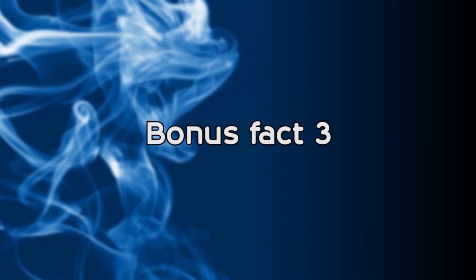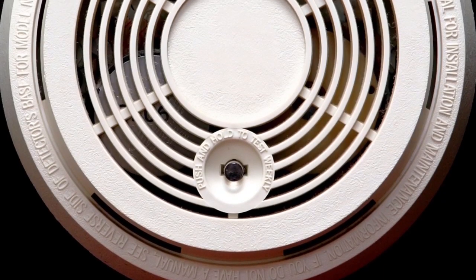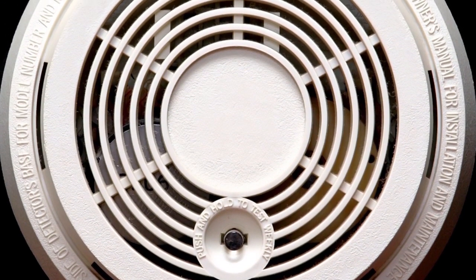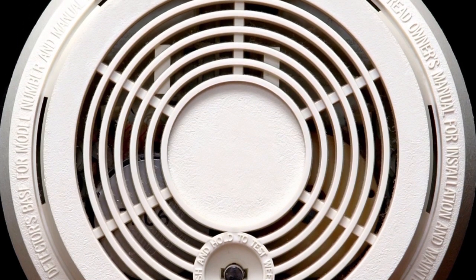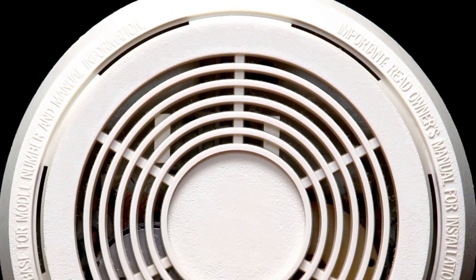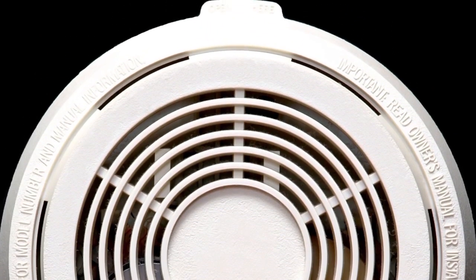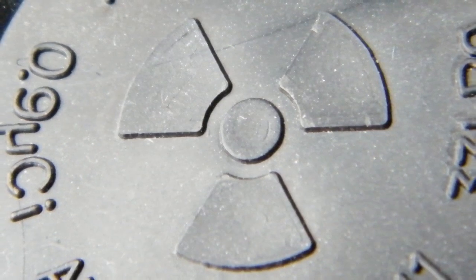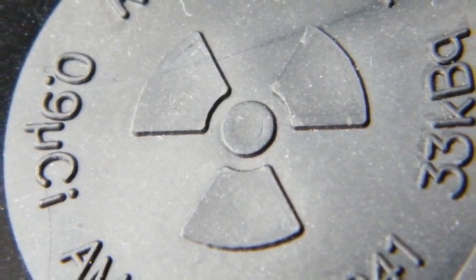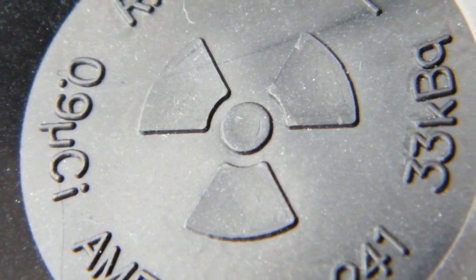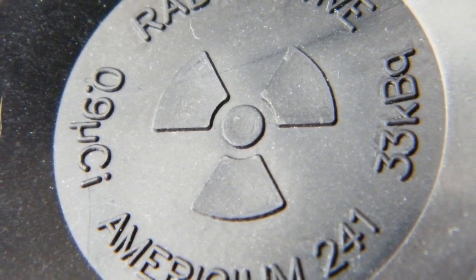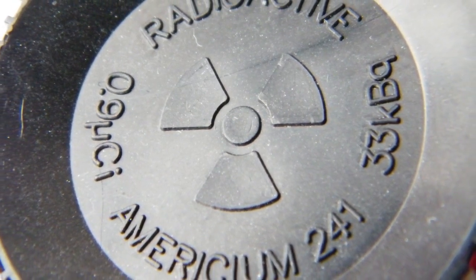Bonus fact 3. The first ionization chamber for the purposes of detecting smoke was inadvertently discovered by Walter Jaeger in the 1930s while he was attempting to develop a poison gas detector. In the early 1940s, Jaeger and Melli got together and created the first edition of an ionization detector that we use today. This first attempt used an enormous power supply and required a 220-volt system. It wasn't until the 1960s that Americium 241 was used, requiring much less voltage. In 1964, First Alert was able to develop a 24-volt ionization detector.